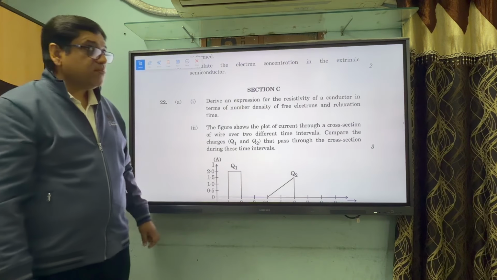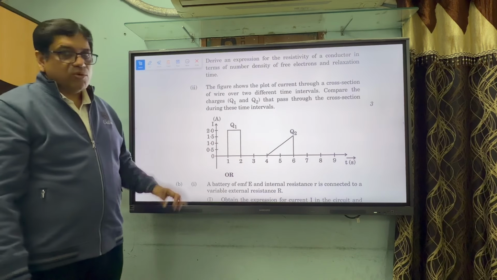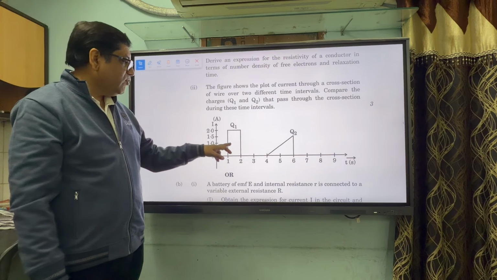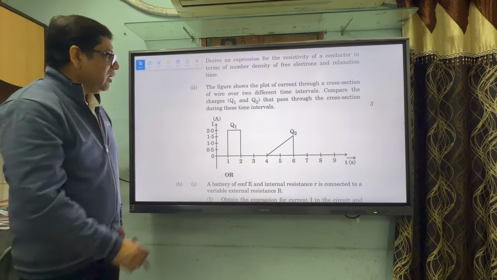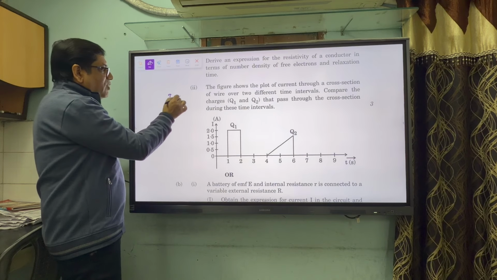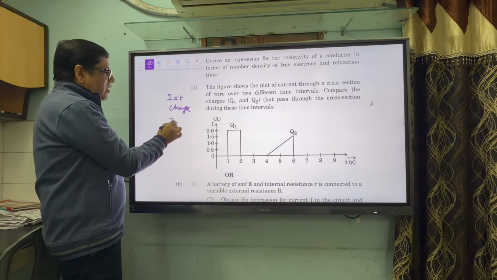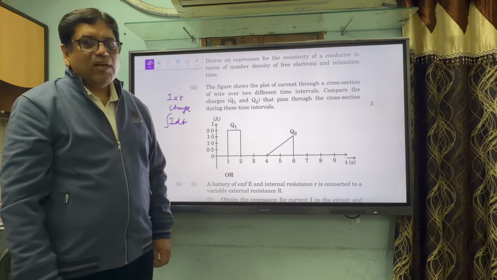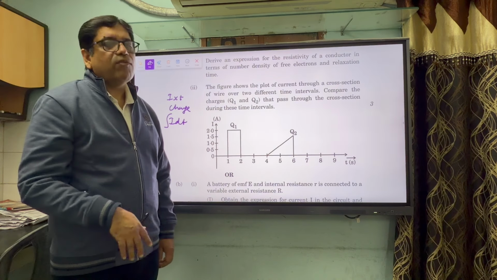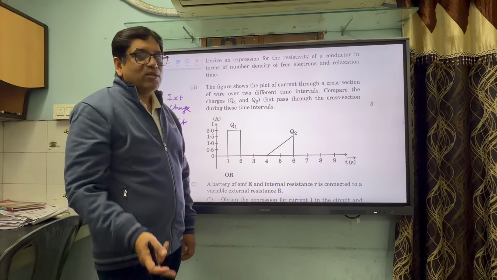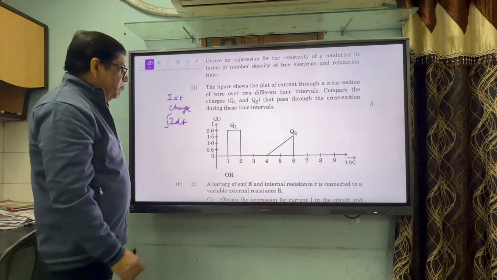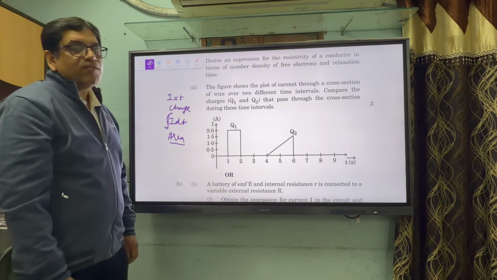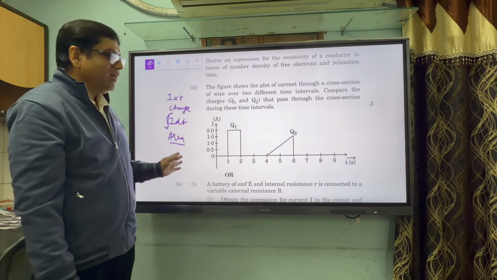So that is the question. Next part. This diagram shows a current versus time graph. And they have asked what is the charge flow here, and here. Because in an I to T graph, I into T, or I dt, is always charge. In the case of a graph, we always get only two informations: either the area of the graph or the slope of the graph. तीसरी तो कोई चीज हमें ग्राफ से मिलेगी नहीं कभी. Because current into time, an integration, is coming. Integration always represents the area of the graph. Differentiation always represents the slope of the graph.